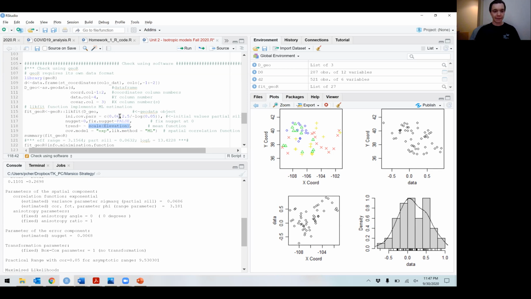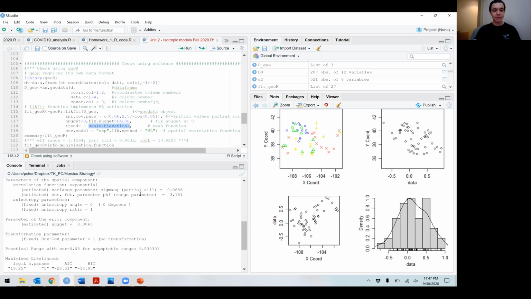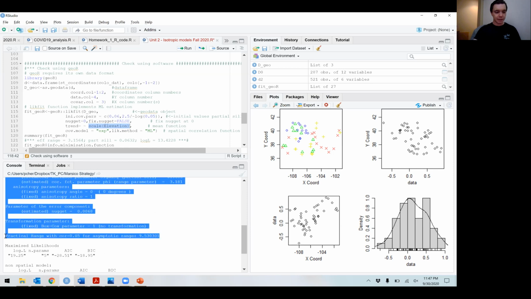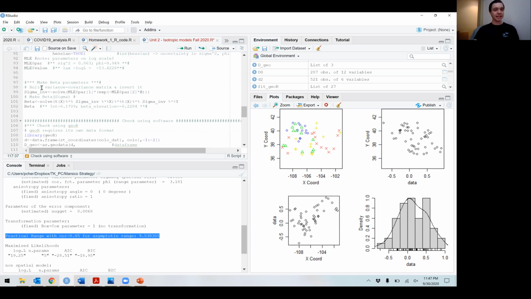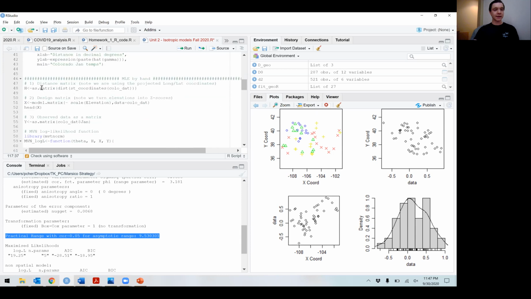There was, after I started estimating my nugget, a pretty big change. And this change occurred in my range parameter, and accordingly, because it occurred in my range parameter, it also occurred in my effective range. So now, after I have changed nothing else, I have only changed the fact that I'm now estimating a nugget, we now claim that our effective range is 9.53 decimal degrees.